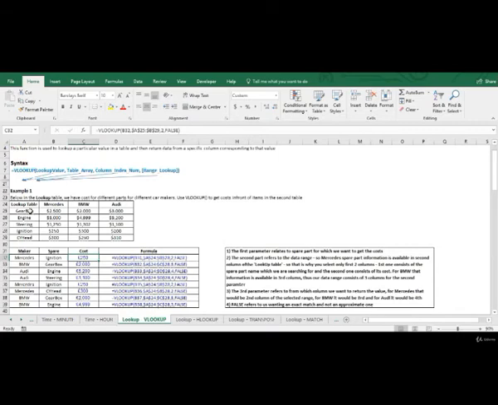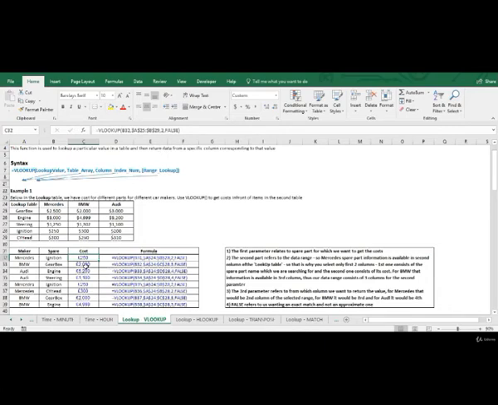If I wanted BMW ignition, the cost would have been in the third column, so my column index num would have been 3. But over here, because we are looking at the Mercedes cost and the table is from A25 to B29, it just has 2 columns. And the last is false to get an exact match.